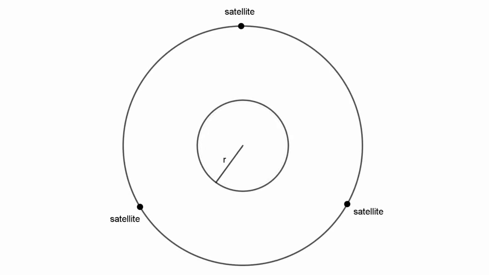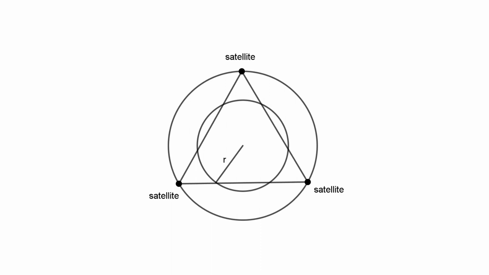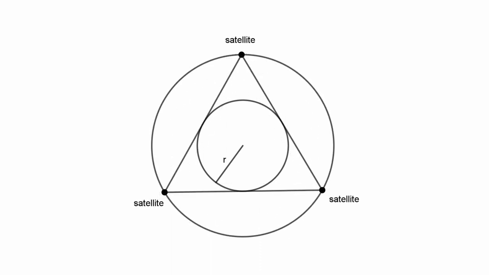This circle of radius r represents our parent body, and this circle the orbit of our three equally spaced communication satellites. As already mentioned, these three points are the vertices of an equilateral triangle. If we bring the radius of the orbit down too far, the sides of this triangle will pass through the parent body, which means that communications between them will be cut off. This is clearly no good. As such, the lower bound for the altitude of the orbit will be when the sides of the triangle just touch the parent body at single points. We say that the sides of the triangle are now tangent to the parent body.